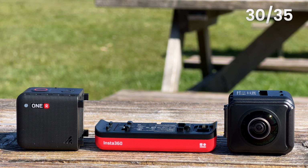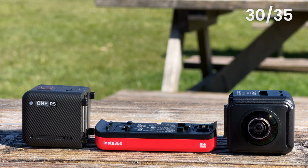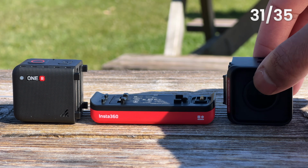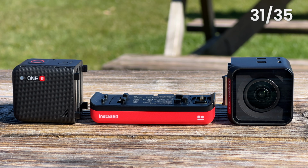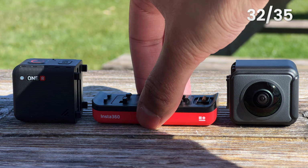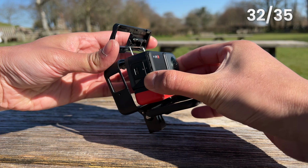If you have the One R already, then you can upgrade any of your mods to the latest mod. You can upgrade the One R core to the One RS core, but if you use the new core with the old One R battery, then you might get less battery life because the new core uses more power. You can upgrade the One R 4K mod to the One RS 4K mod, but if you use the One RS 4K mod with the old core, then you won't get in-camera flow state stabilization. You can upgrade the One R battery to the One RS larger capacity battery, but then the larger battery won't fit in your One R mounting bracket.